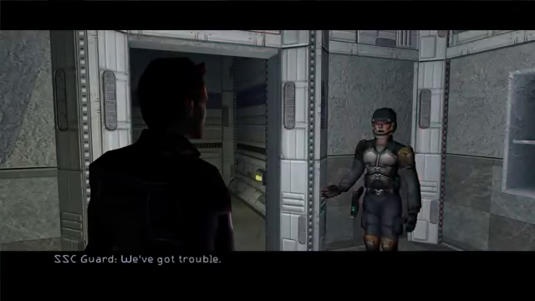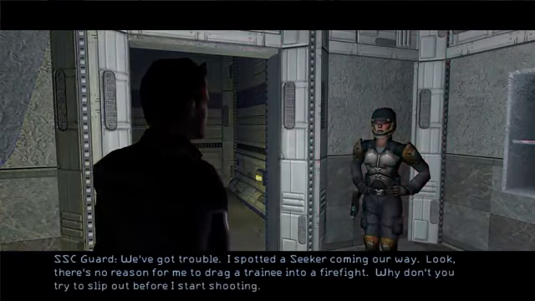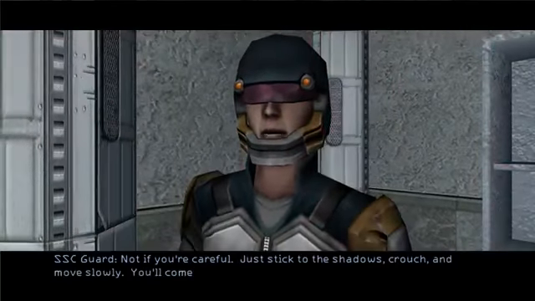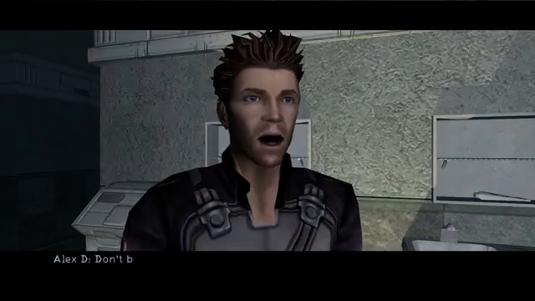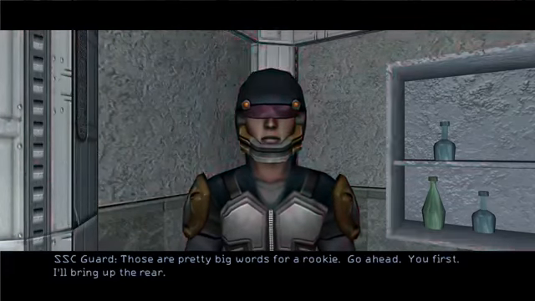We've got trouble. I spotted a seeker coming our way. Look, there's no reason for me to drag a trainee into a firefight. Why don't you try to slip out before I start shooting? Sounds like a good way to become a target. Not if you're careful. Just stick to the shadows, crouch, and move slowly. You'll come through just fine. Don't be ridiculous. We can handle one Order seeker. Those are pretty big words for a rookie. Go ahead, you first. I'll bring up the rear.